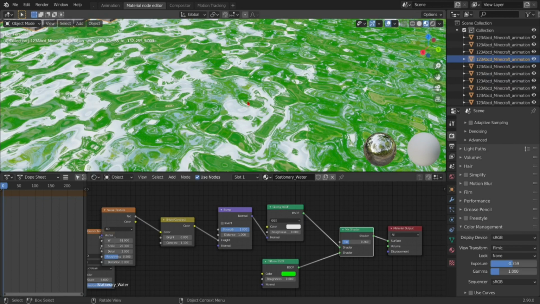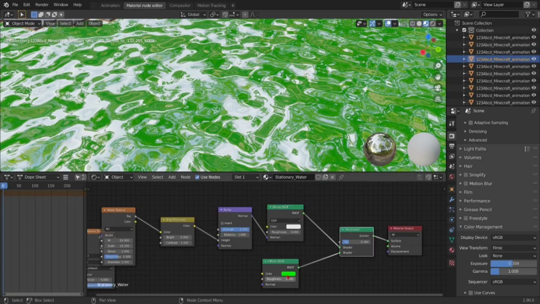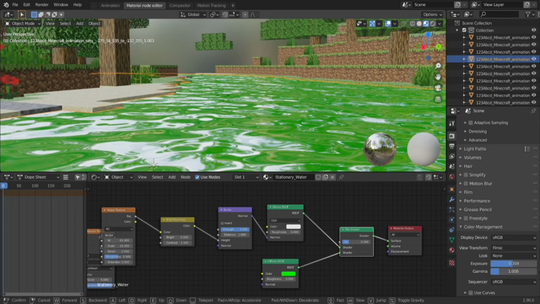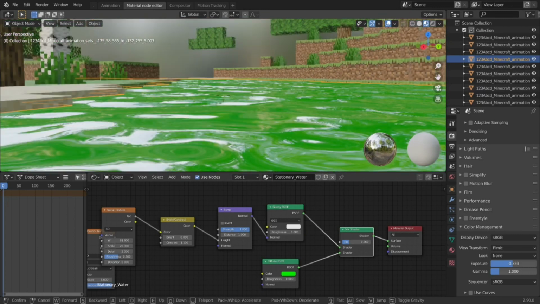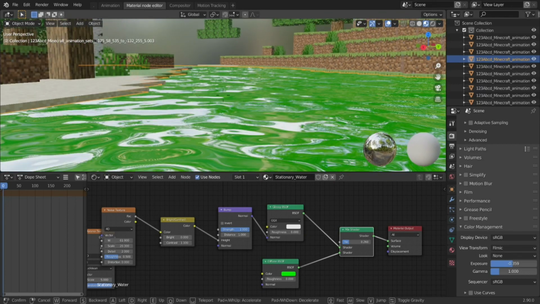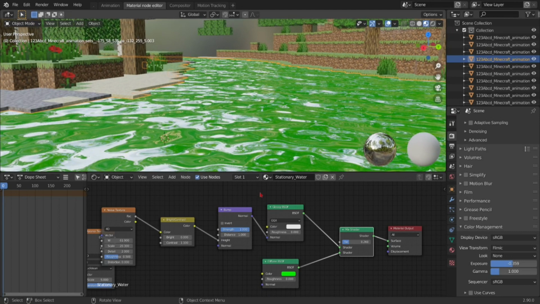If you want this wave effect, you can do it by plugging it into a diffuse. But what we're gonna do is take a separate place and make, so now obviously this is not real waves. If you go all the way close to it, it's not real waves. It's just a fake 2D thing being applied to the waves to make them look like they're real waves. You can fix them with displacement maps, but I'm going to show you a much easier way.